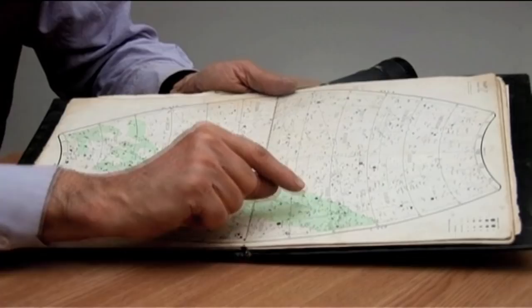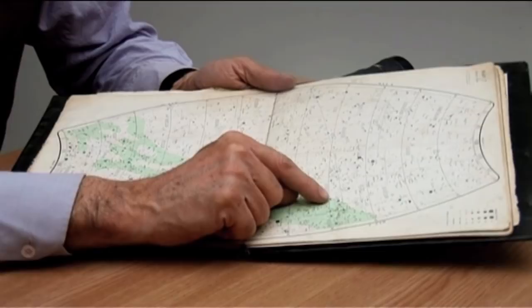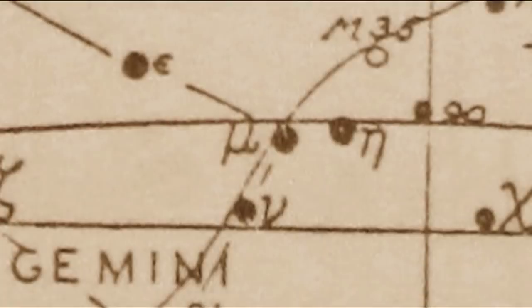The winter sky from Britain is fantastic when you get a good clear night. Even in Birmingham when I was a lad, I found I could see quite a lot. I taught myself — I had a copy of Norton's Star Atlas. Here's the constellation of Gemini, and one of my favourite objects to try and find was M35. It's hard to spot with the naked eye, but there's a line of stars at the right hand end of Gemini and you just go up from there and find M35.